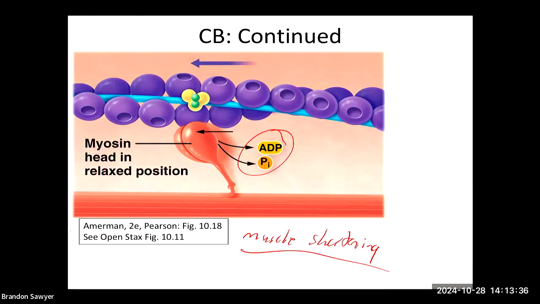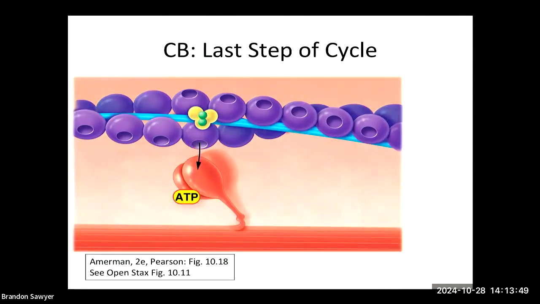Right, so when I contract my bicep to lift up like this, go into elbow flexion, that's what's happening a bunch of times, right? Over and over and over again. That myosin head is pulling on the actin, and that's coming off and attaching and pulling again, but doing it super, super rapidly.